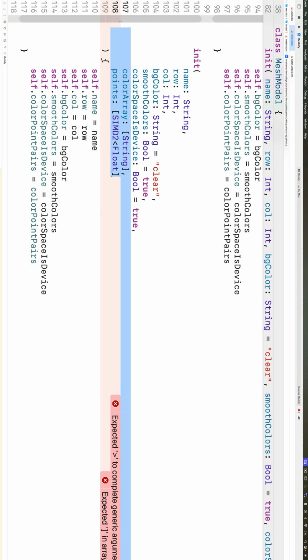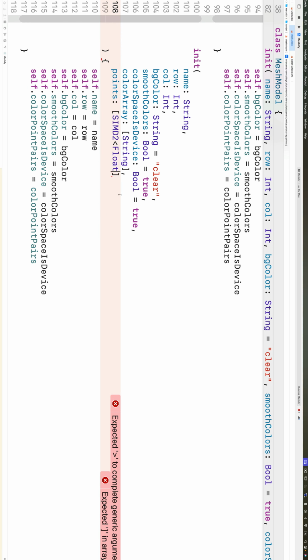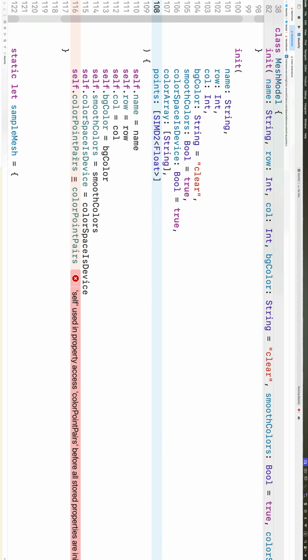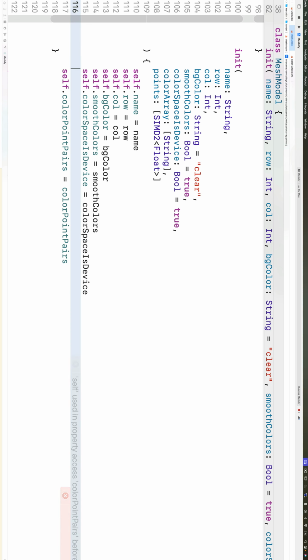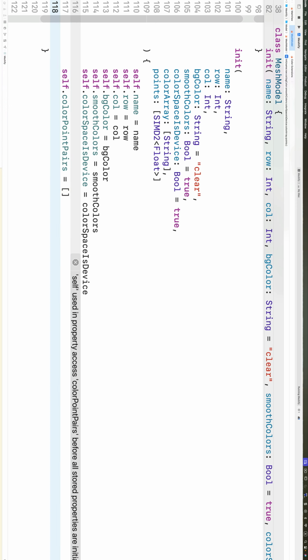And now using these values, we need to initialize our color point pairs. So what I'm going to do down here, let's separate this. And for now, let's just let this be an empty dictionary.